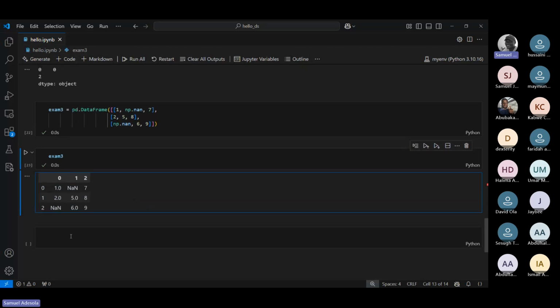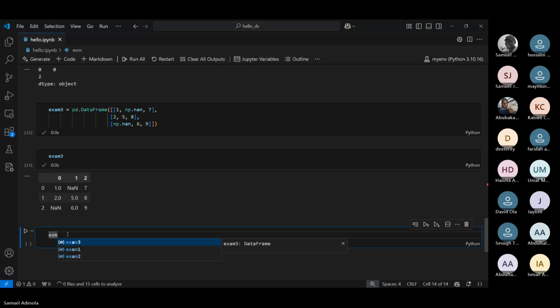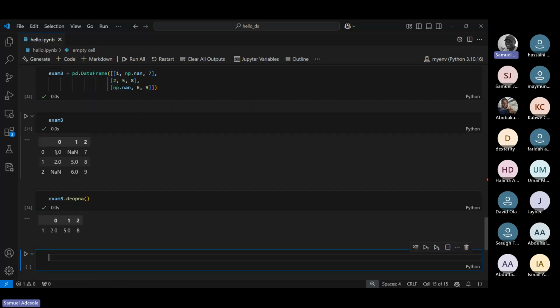But the default is by row. So if you have exam 3 dot dropna, you see it drops by row. But if I wanted to drop by column, I'll just put again the same thing, exam 3 dot dropna, but in this case I set my axis to be equal to columns.